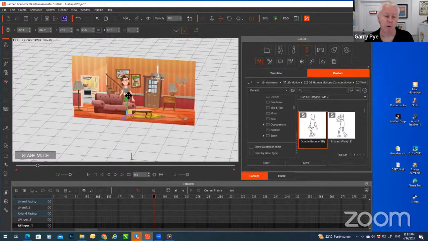The green arrow represents either a character or a prop's vertical movement, okay? The red arrow represents their horizontal movement on screen, but it's the blue arrow that you need to learn because the blue arrow changes their depth in the animation, okay?